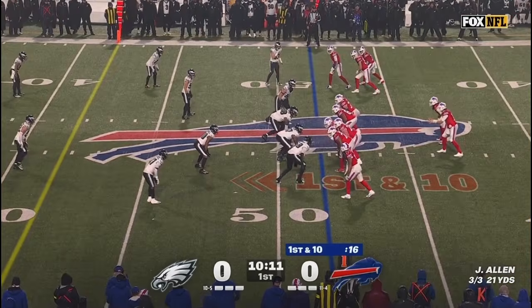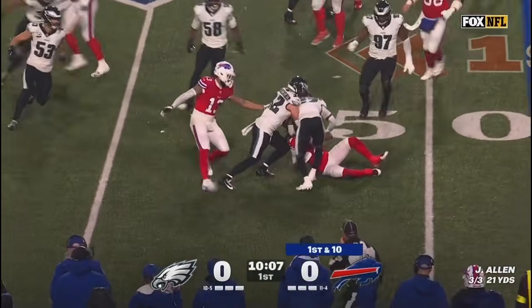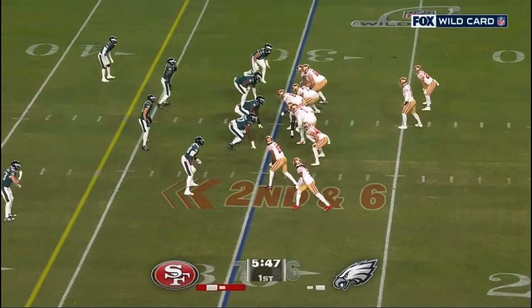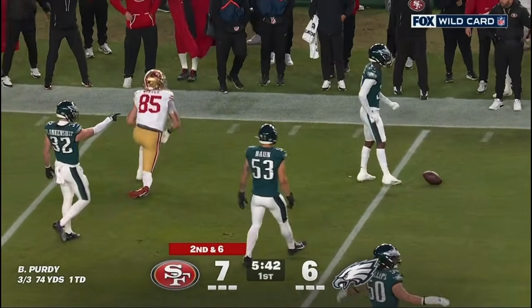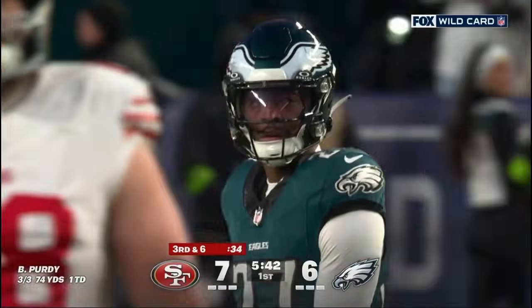Opening drive. Allen gives it to him. Sprinting left, and then he's met there by a few Eagles, namely Quinyon Mitchell, who he got around before. Good in the secondary, elite at linebacker. Here's Purdy to throw, far side, it is knocked away. There's Quinyon Mitchell, who rarely gets beat. Just named to the All-Pro team, got beat twice on that opening drive, but not that time. Yeah, not that time. He takes all these things personally, and he's got the eye of the tiger, doesn't he?